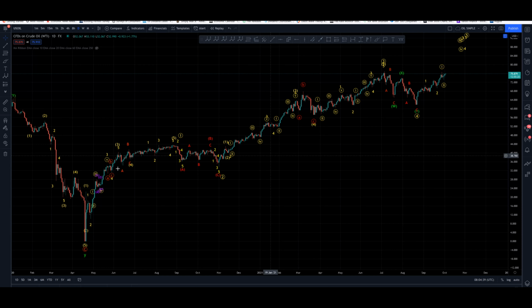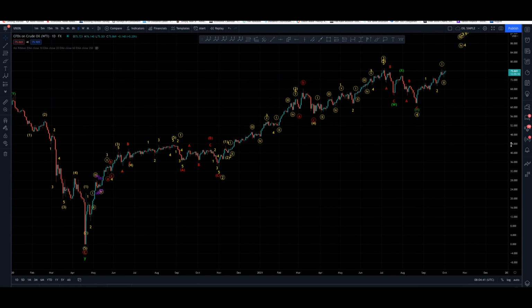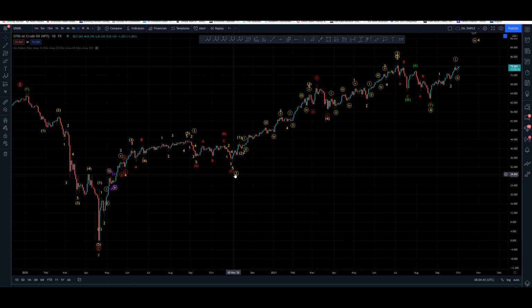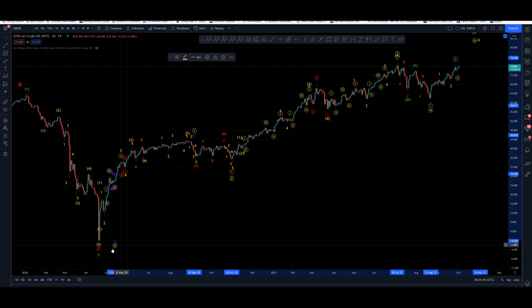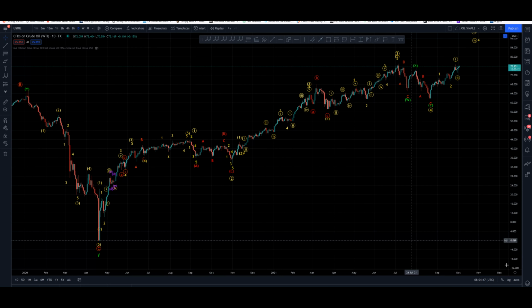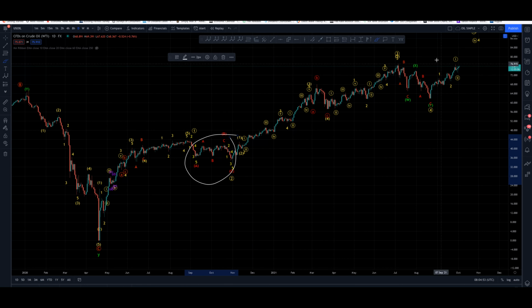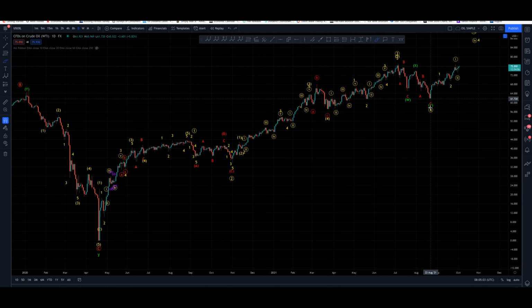So, this is the bullish count, and this has been what we've been expecting to play out from a bullish perspective the whole time, and it appears to be doing so thus far. We had a zigzag at primary wave 2. Here we have possibly completed a double combination at wave 4: 3 wave move in the W, 3 wave move in the X, 3 wave move in the Y. So we do have alternation.